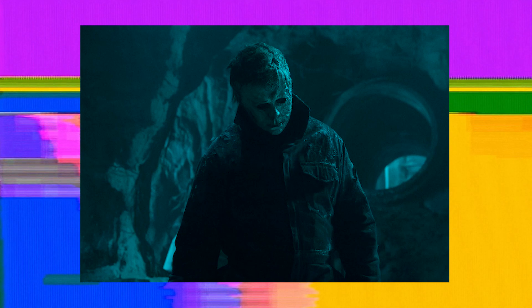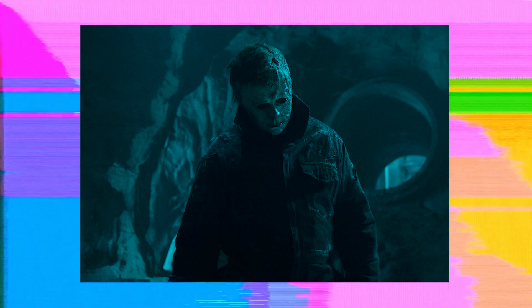Continuing the ranking, we have the Halloween Ends mask. The Halloween Kills and Halloween Ends masks are interchangeable to me because they just look so similar. I put Halloween Ends at number five today, but it doesn't really make much of a difference because I love them both. The Halloween Ends mask is a little dirtier — Michael's been hiding away for a while, a little more dusty — but yeah, just such a great mask.